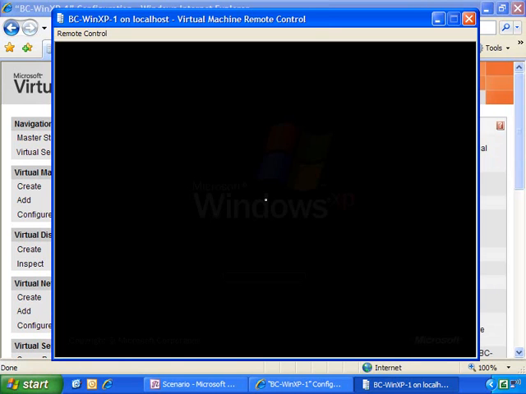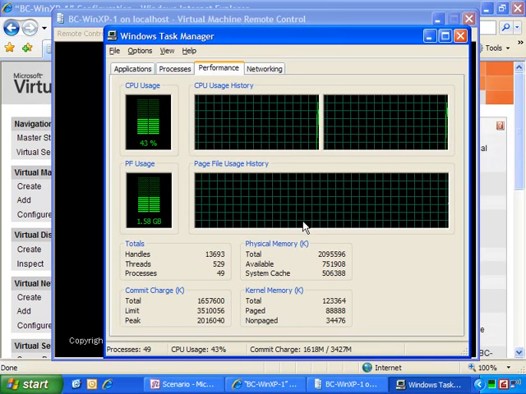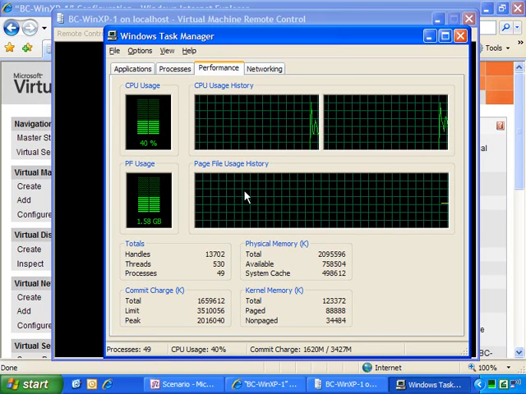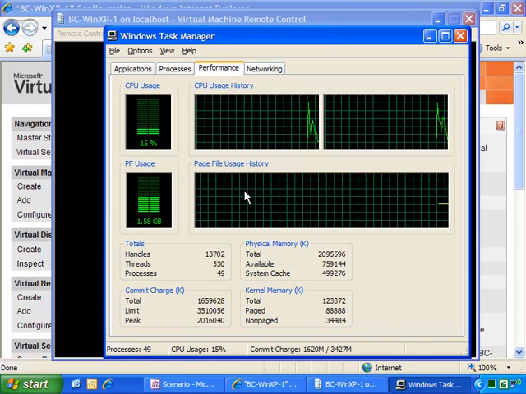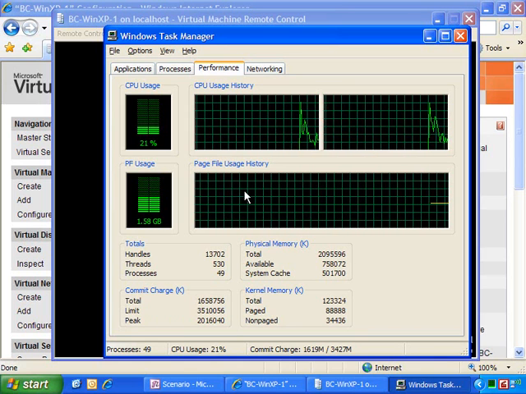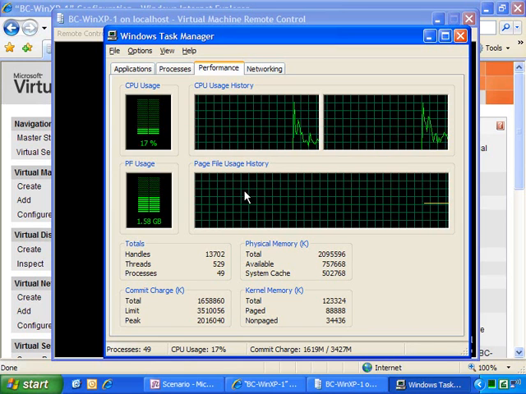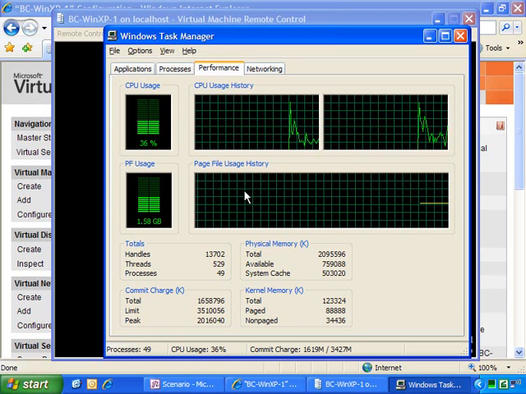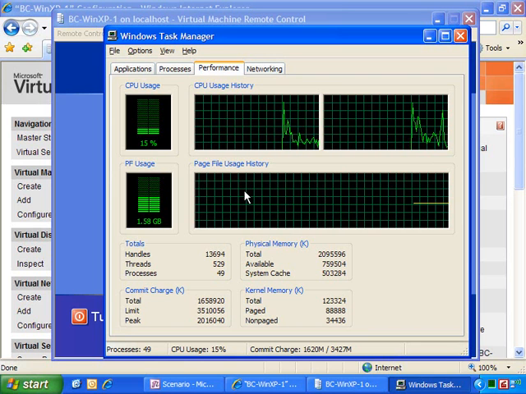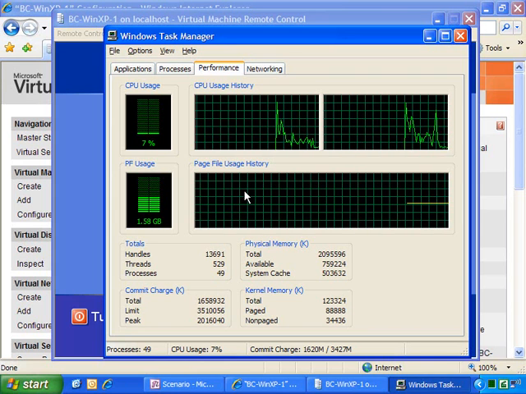While this is booting, we can go down and I can click on my task manager and monitor the performance of the host operating system. So you can see I'm hitting my single CPU there fairly hard at some points, and then it goes back down to 17% or 19%. So that's pretty amazing considering I've got 2 servers and a workstation all running, plus the host operating system. So it's like 4 operating systems on this one computer, and here my CPU is sitting at 4% CPU usage.